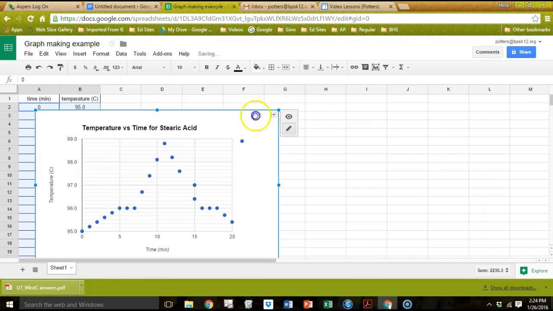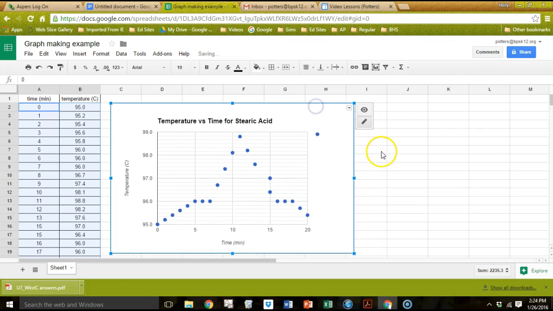So there's my graph, and you can shift this around. So if you wanted to print this page to turn in, you could do that. So there's my graph, and then you can analyze how the numbers are changing. We do see a couple of points here where for a couple of minutes temperatures remain constant. You'll be asked some questions about that.